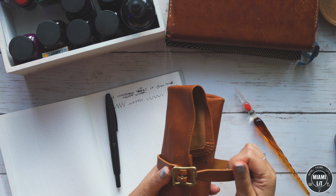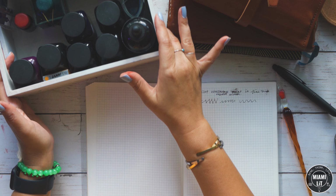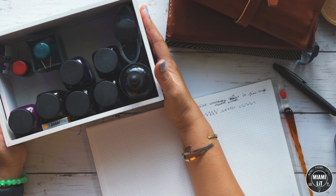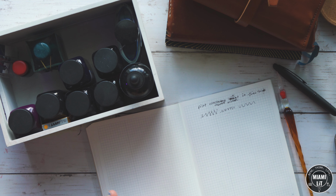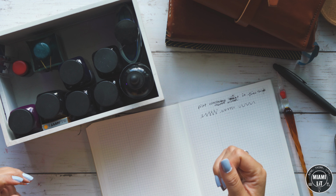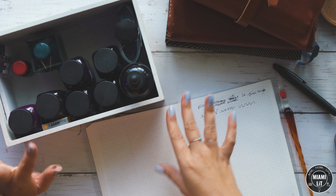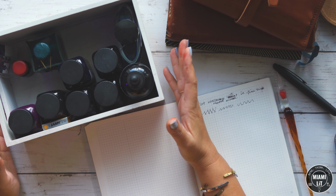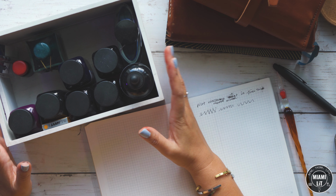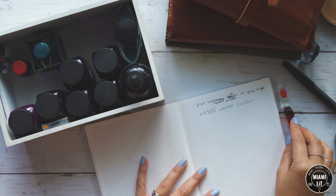Since we are talking fountain pens and we mentioned inks, I thought I would show you my also small ink collection. I get overwhelmed by a lot of choices, so I am very, very careful when I think about what I'm gonna add to my collection. So these have been chosen very carefully, and there are so many beautiful fountain pen inks from so many different brands that it's definitely overwhelming, and I've stopped trying to see what's out there because I find myself just adding to my wish list.